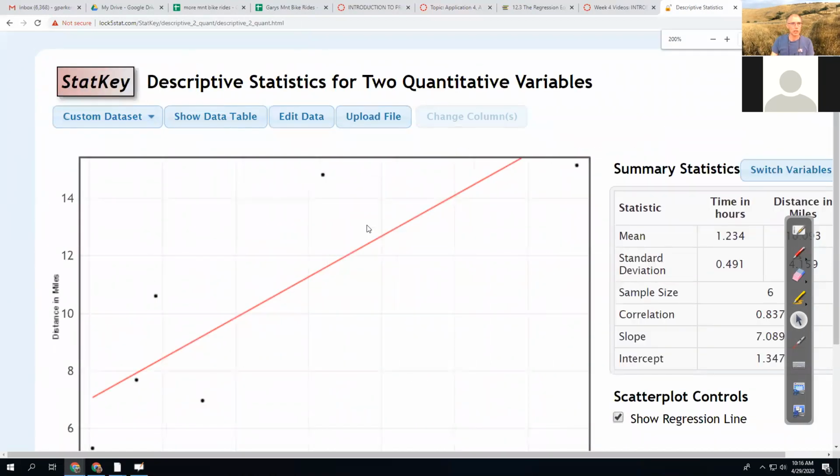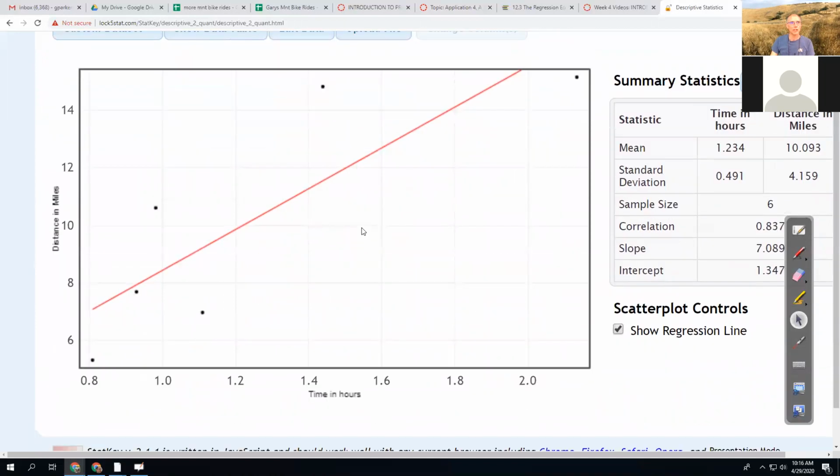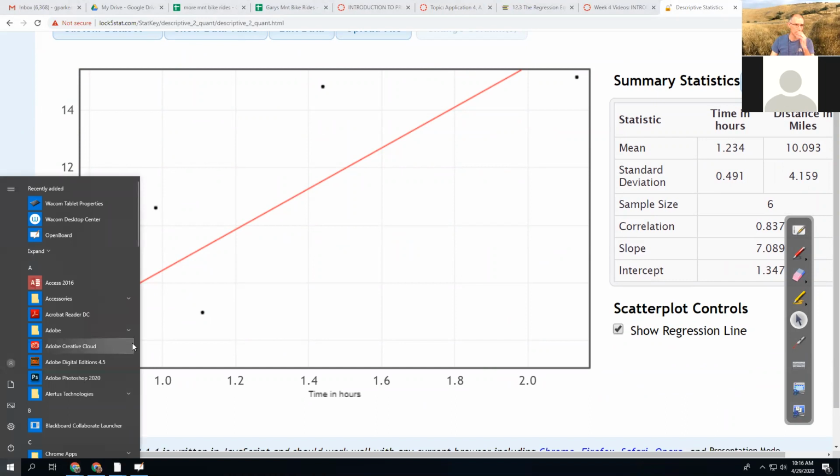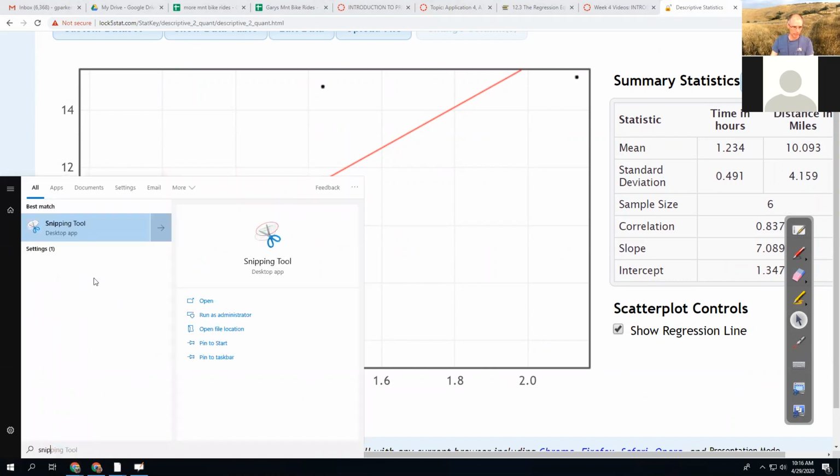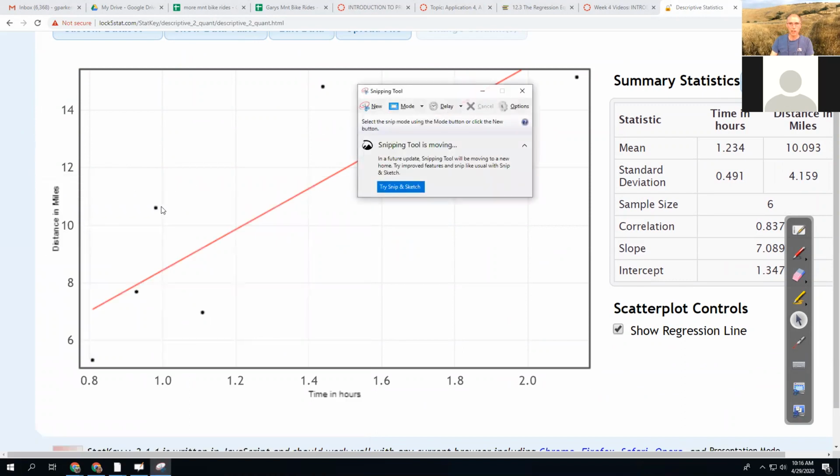If I want to get a picture of that, I usually zoom in on it a little bit. So I'm going to Control-plus on this, and then I'm going to use the snipping tool to grab a screenshot because I want this to be in my post. So snip, if you're a Windows user. If you don't know how to do a screenshot, let me know. I believe I posted a video. I did. There's a video in the announcements on that, and it's also in my playlist.